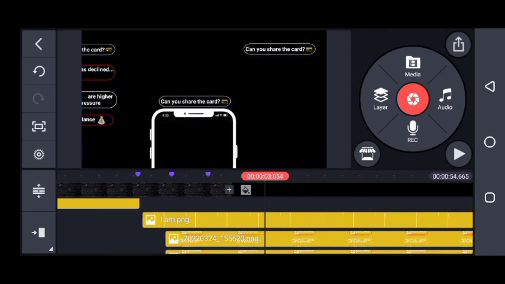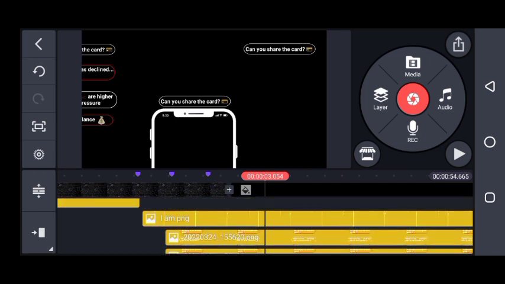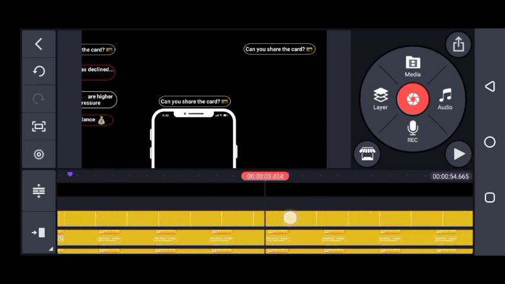As it slides up, can you share the card? So make sure all the file, you can see a little bit of card at the front of this text. I also put that onto it in Pixel. Okay, this is where the slide has come out. Can you share the card? So after that, it has to move to the front. So another one has to come out at this junction where we have marked. So it means that from this place to this place, this one has to move.